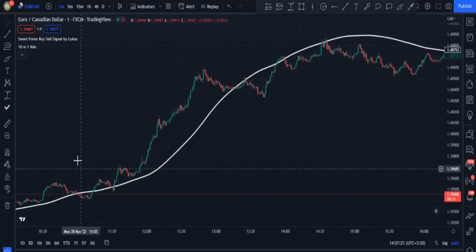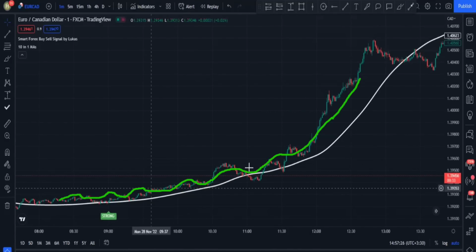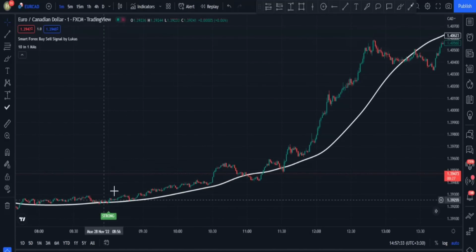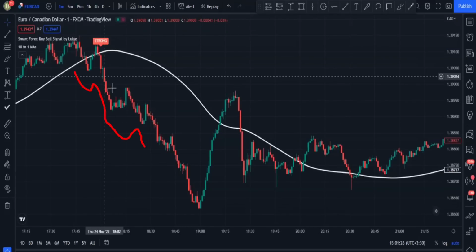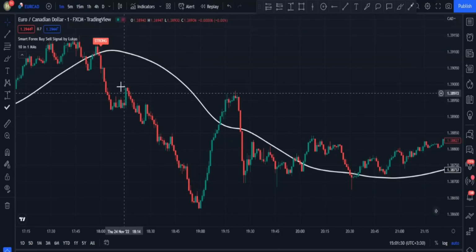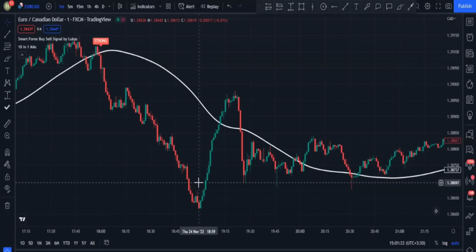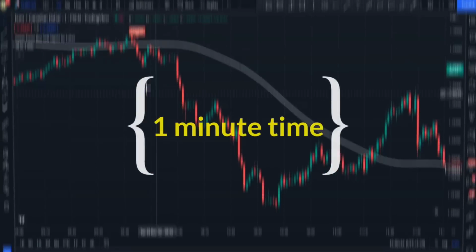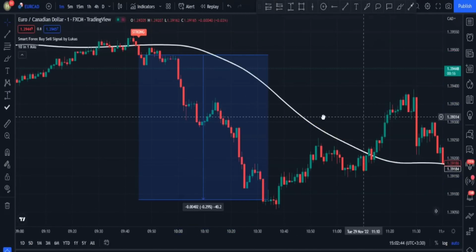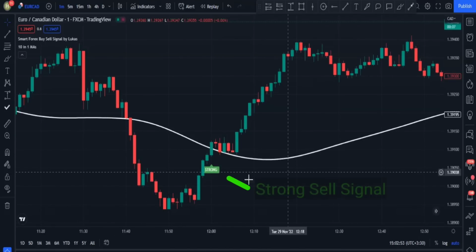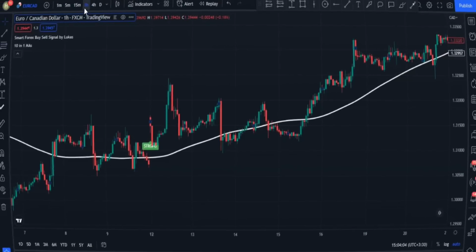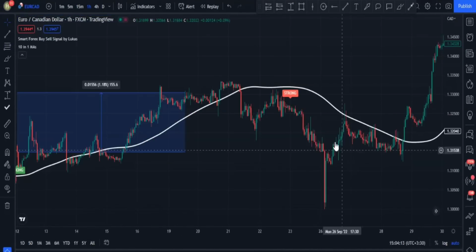After this, whenever the price is above the moving average, we are only allowed to enter long trades and the sell signals are invalid in such a situation. And whenever the price is below the moving average, we should only enter sell trades, and buy signals are false when it's like this. See these examples in the 1 minute time frame. Next, some more examples in the 1 hour time frame.